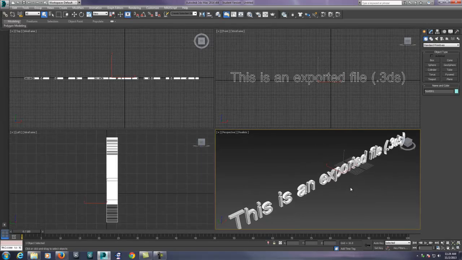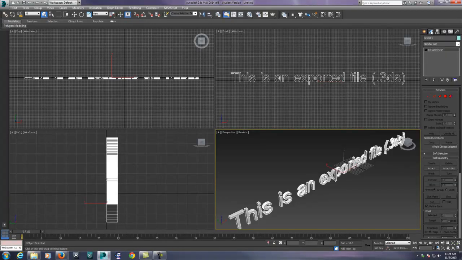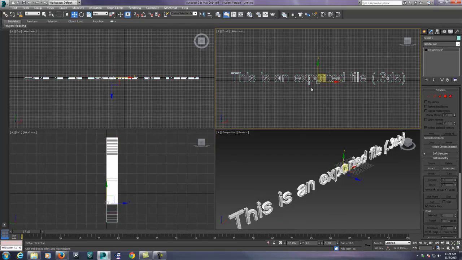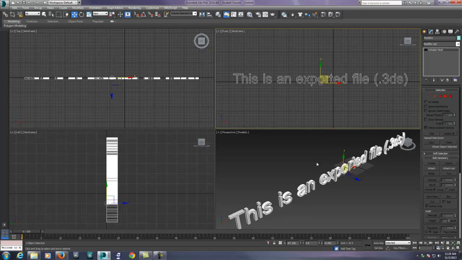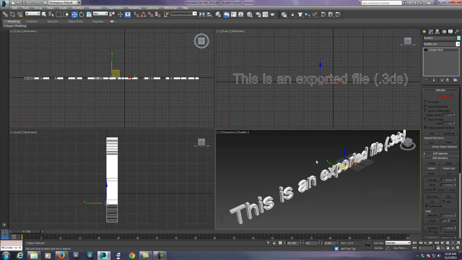Now what I have here is text. I go back to modify, but you'll notice it's no longer extruded text, it's editable mesh. Now, I know we haven't talked about this yet. We're going to look at that in the future, but pretty much the history of how we made that object is gone, and now it's simply just a mesh. And there's a limitation of working with .3ds models. However, it's really important if you want to go out and find models on the web that you can import them in if they're in the 3ds form. Now, I also said the FBX, and the FBX works very similar.